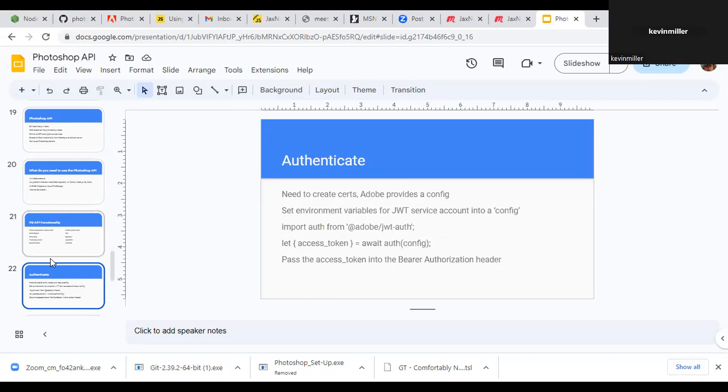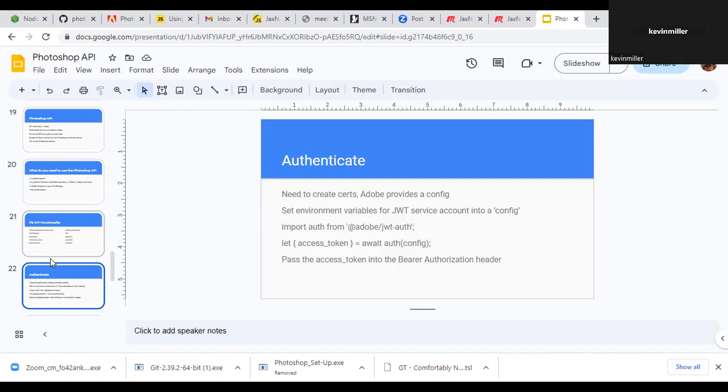The next part I want to talk about is authenticating, and how do you authenticate against the service. That was the thing that I probably struggled with the most. Essentially, there are two steps you have to do in order to be able to do authentication. One of the things you have to do is either have them create a certificate and private key that you can use, or you can create your own and then upload the public key to them.